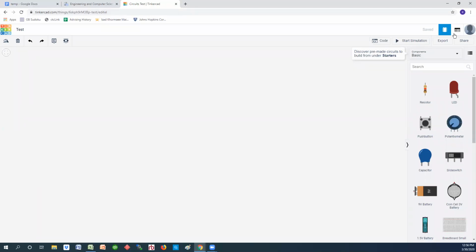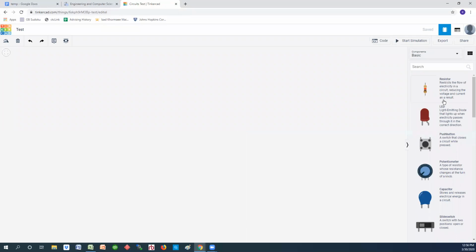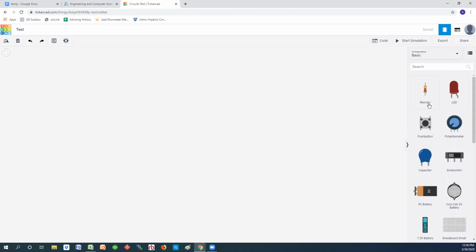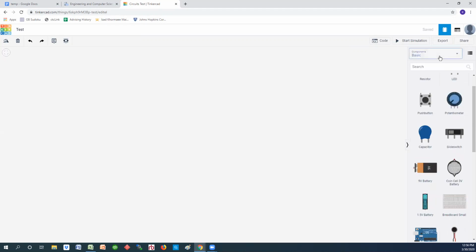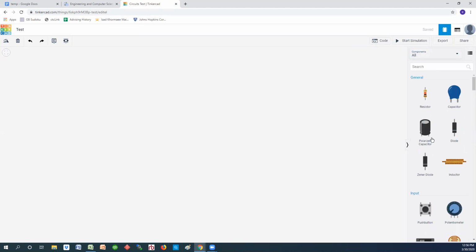If you recall, the components are all on the left-hand side. You have a little bit of an option of how you organize them. You can do them one in a row with the description of each item, or if you know what they are, you can double them up so you can see more of them. As you use the components, the more frequently used ones keep coming up on the list, so the more you use them, the earlier on the list they'll show up. This is the basic list. It doesn't have all the components in it. If you want all the components, or all the tools that are available, you just select All, and that brings it up.